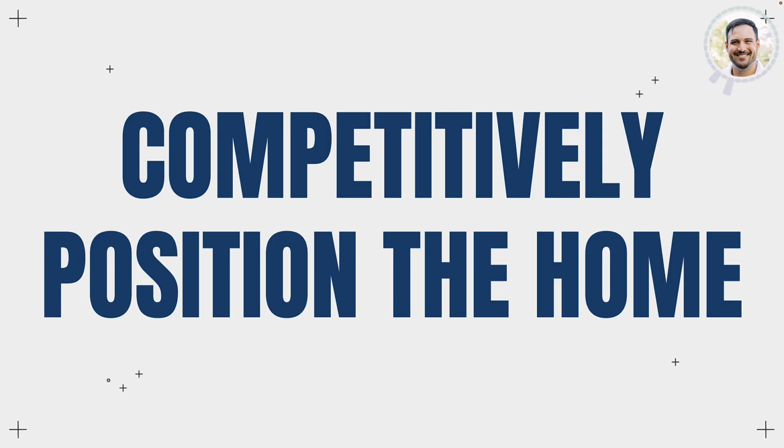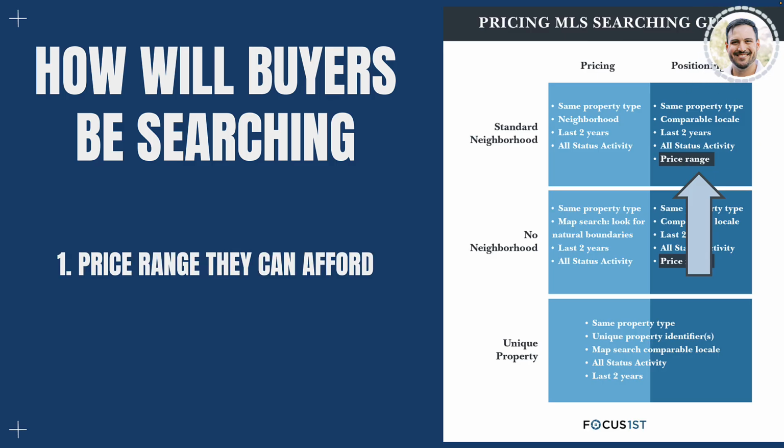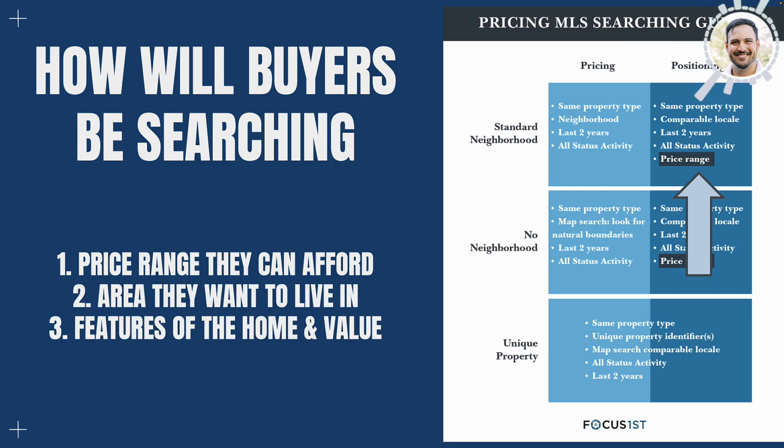So knowing that, we're going to competitively position the home using data from an idea of what buyers are looking for. How buyers are searching is we're going to use that price range, and this is an image of our guide essentially that we have for searching for the right data. But we're going to say, how does a buyer search? They search in a price range that they can afford, they search in an area that they want to live in, and they search based on features of the home and value, and then compare their options and say, we like this one the best, let's put the offer in there. And it's pretty standard. If you've worked with buyers before, you know that that's how it goes. I mean, if you bought a house yourself before, that's how it goes.